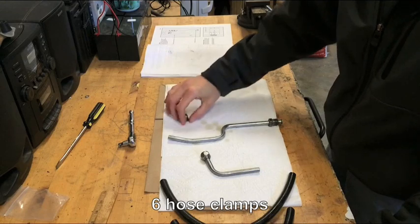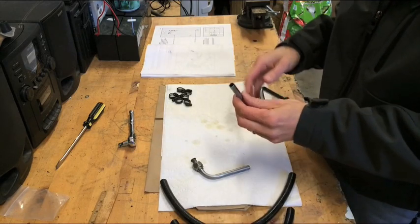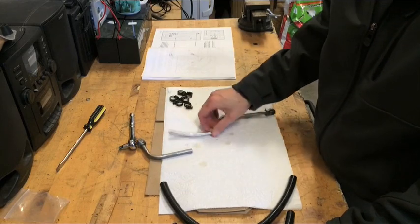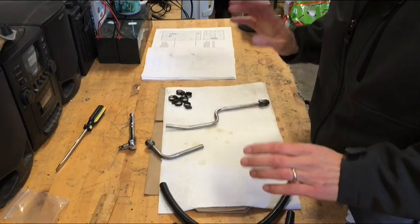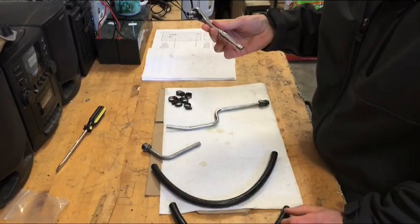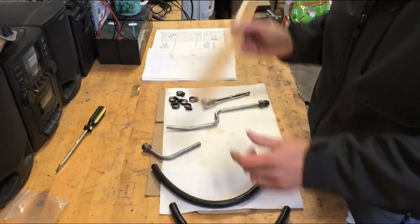So we've got the 6 hose clamps, the oil line, which if you recall in part 2, we cut it. We cleaned it out with some brake cleaner, blew it out with some air, just to make sure there's no other lingering metal particles down inside there. It's clean, there's no burrs, it's smooth, it's great. Two other items we're going to need are the 16-inch black hose line and the 13-inch black hose line. And you're going to need a small socket. This is a quarter, I believe, a quarter socket, to tighten down these hose clamps. And just to be a little bit anal, here is a ruler.